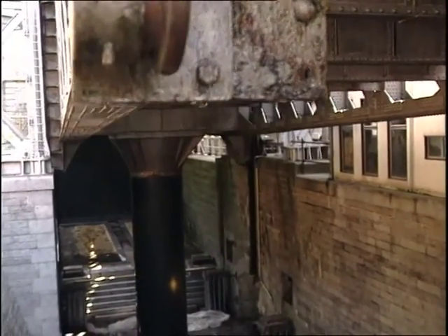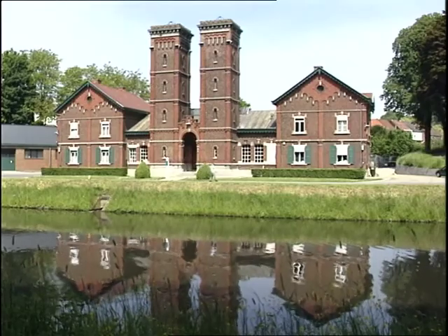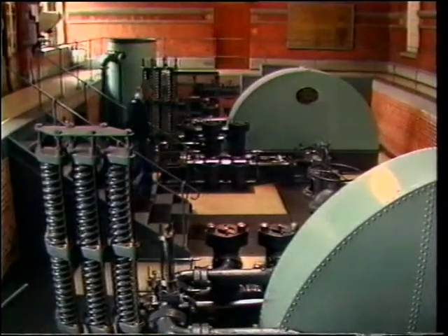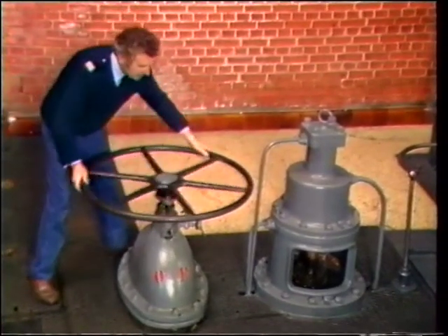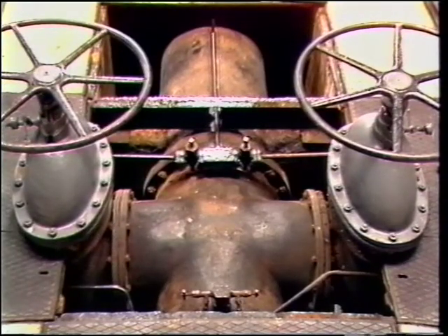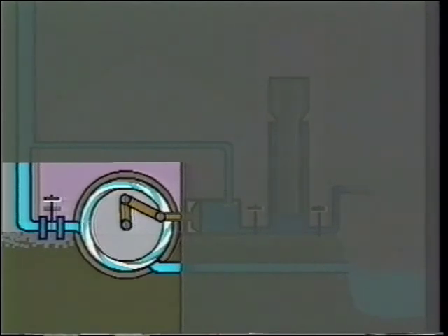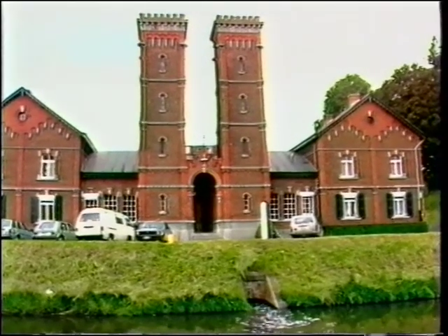All the other functions of the lift, such as the raising of the gates, are also performed using the force of water. The energy needed for this is produced in the nearby machine room. In this room, there are two turbines, rather like paddle wheels, which are fed by water coming from the upper section of the canal. When the valve is open, water flows into the turbine, causing it to rotate. The water comes from right up at the top of the lift and is taken down 34 metres through a large pipe, nearly a metre in diameter. Valves are used to direct the water into one or other of the turbines. The water which is used to turn the turbines is then sent back into the canal via a small aqueduct just opposite the machine room.